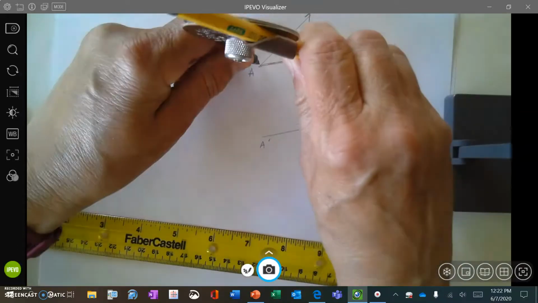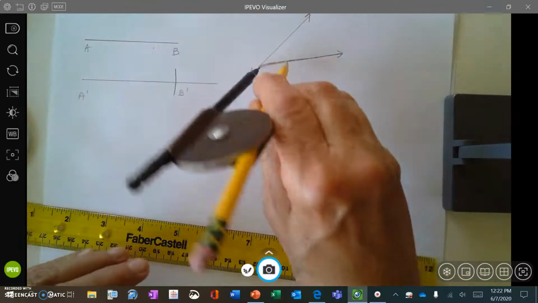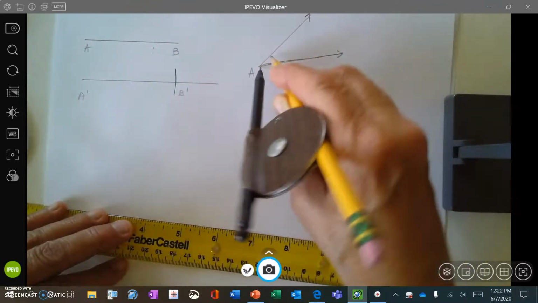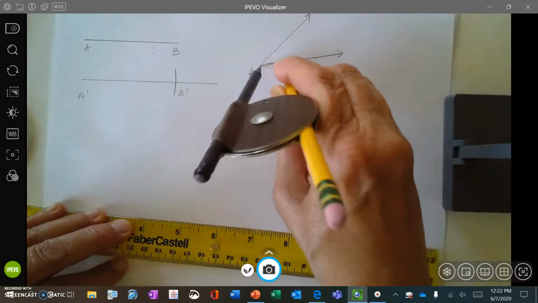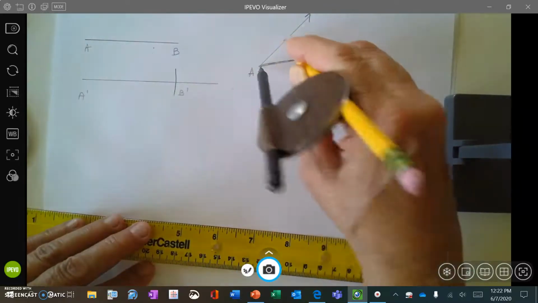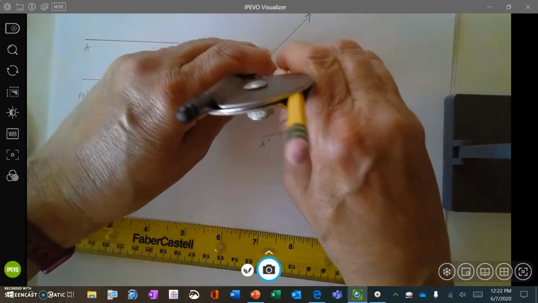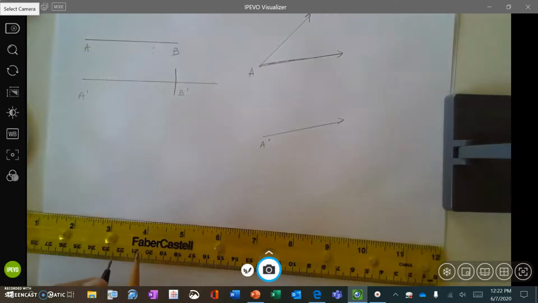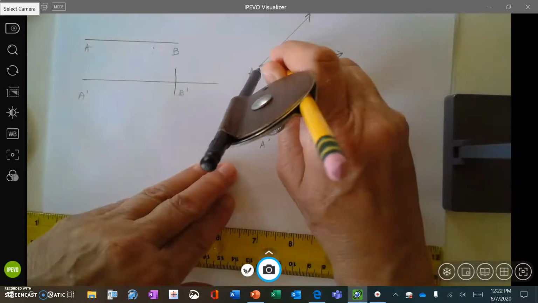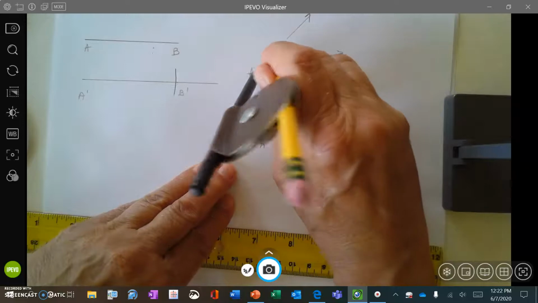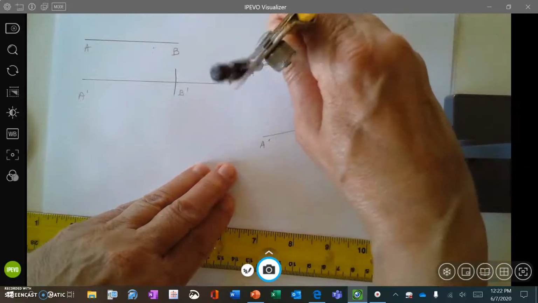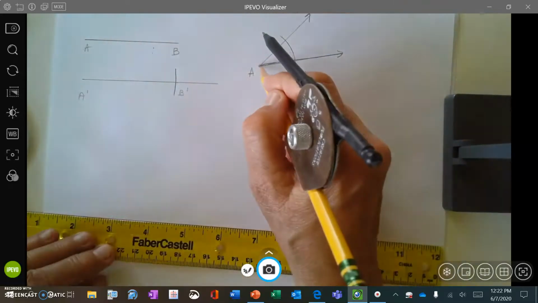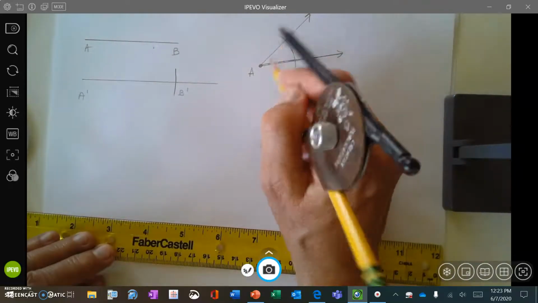Okay, next, this angle is open different openings. See how if I'm over here, the opening between the two sides is very small? If I zoom out a little bit here, now the opening is a little bit wider. If I go out here, it's even wider yet. So what I have to do is determine in my head, where do I want to do this measuring from? So I'm going to stab in at A and open up my compass about this big, and I'm going to draw an arc across. So that is saying, okay, that's how far I'm going to be from the vertex A.